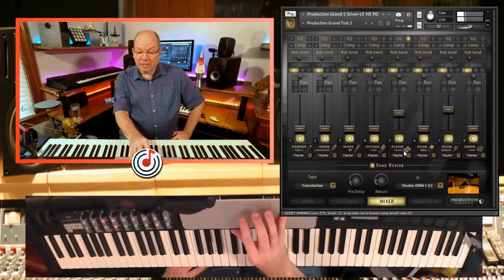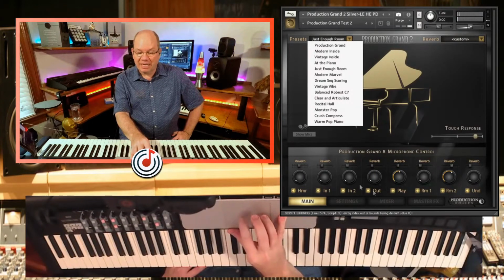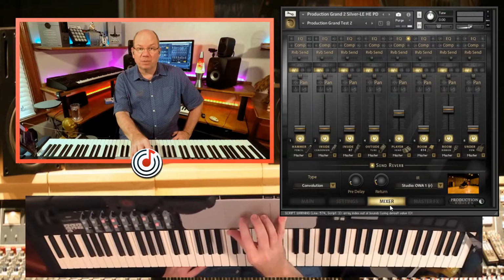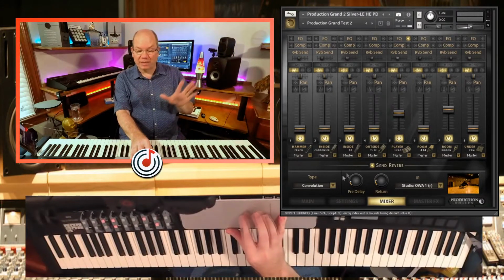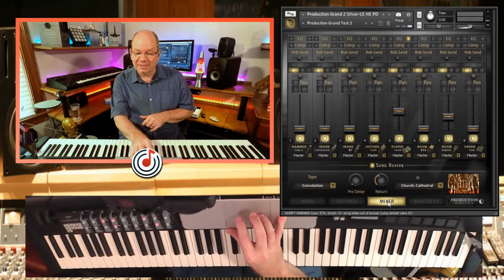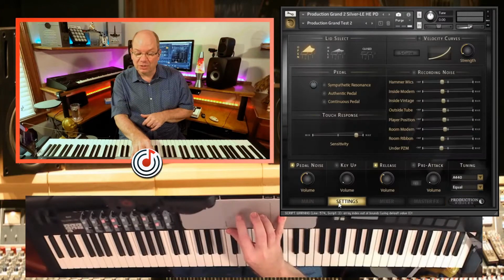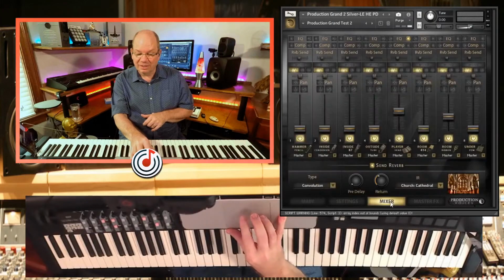That's what I really like about this library, the microphone selections that you have and the ease of going right to this mixer tab and just setting up everything, just boom, right there. Okay, Dream Sequence. Let's take a listen to that. We've got a little player, a little room, and we've got some reverb going on, some saturation.